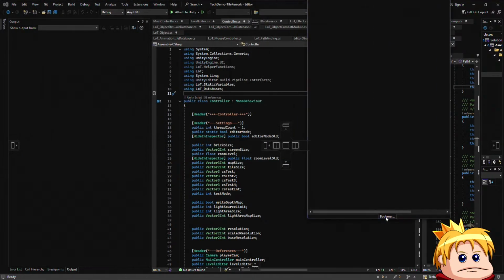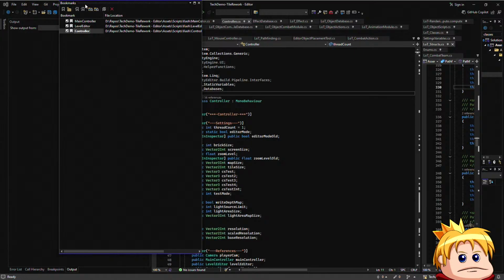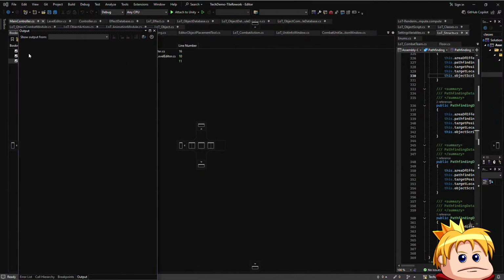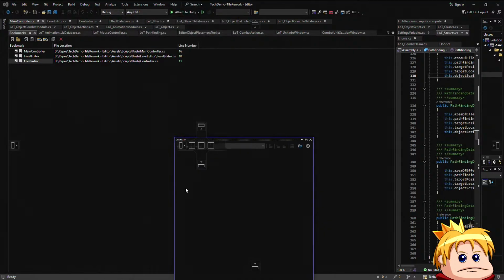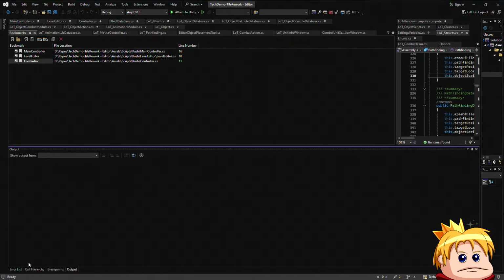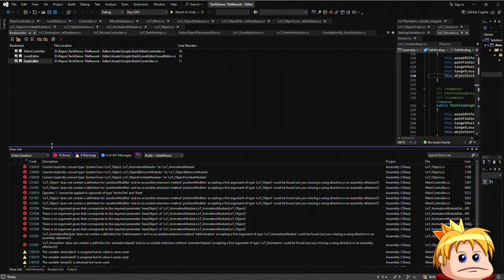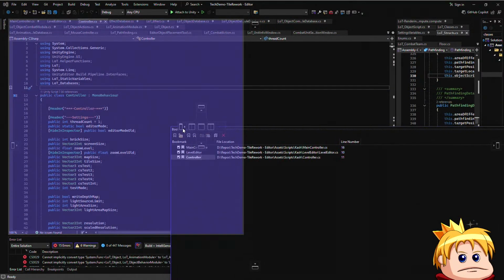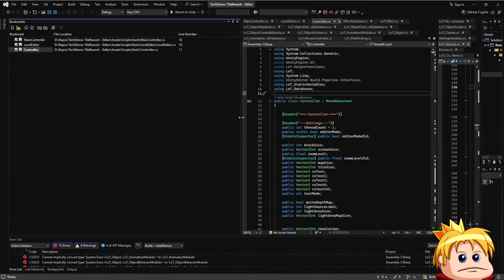I don't want that. I just realized I moved the entire output and error list window. Well, all I want is this to be maybe here.